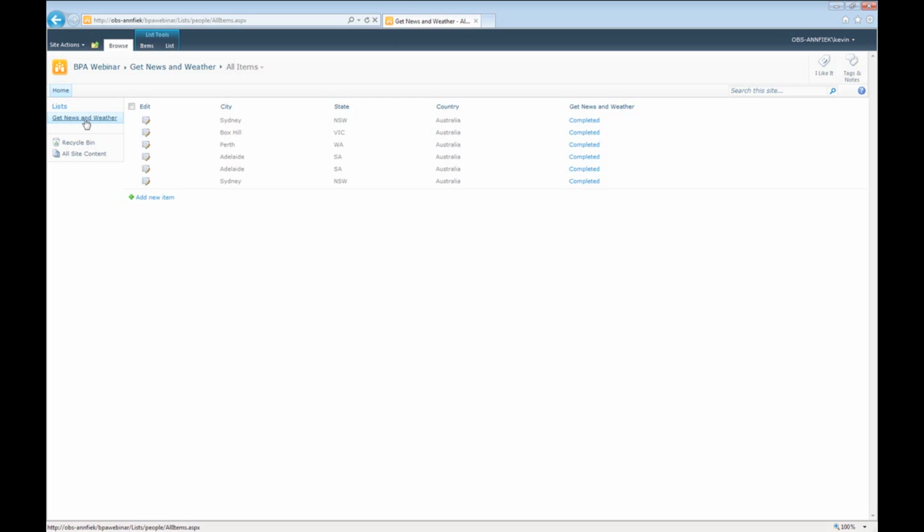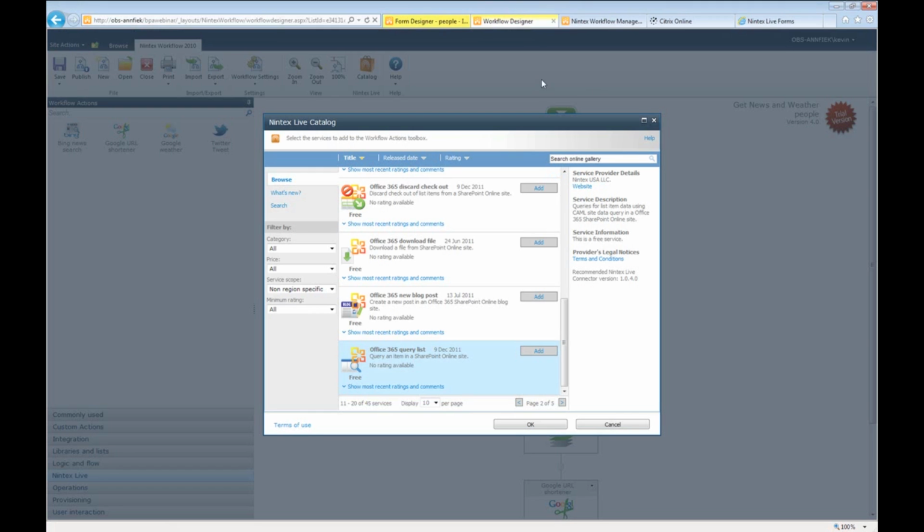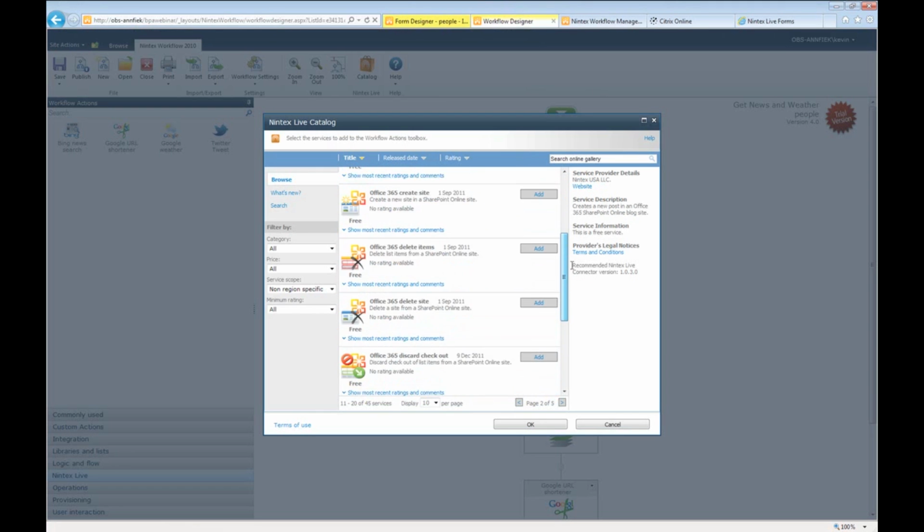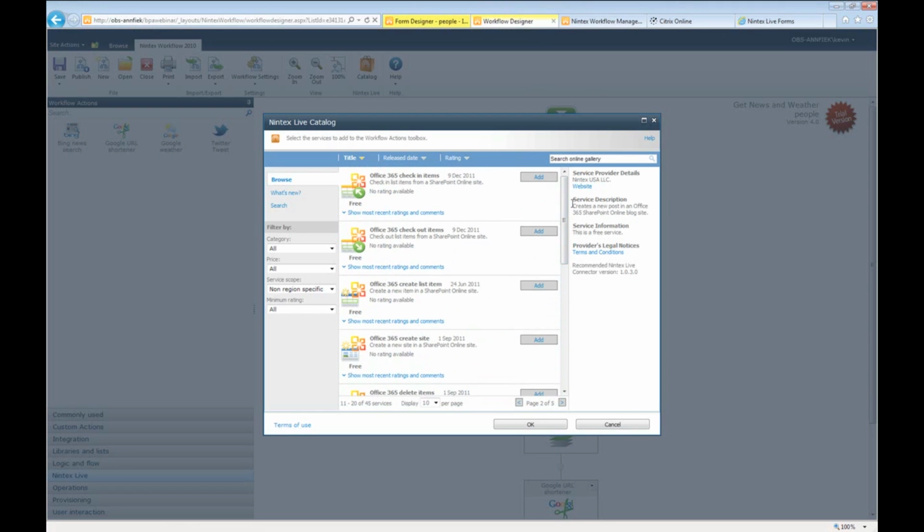It just allows you to do some slightly nicer things rather than just saying, there's your ticket, see you later. You can provide a little bit more information to travellers in this instance. But you could do this in lots of different ways using the standard Nintex Live actions that are available.